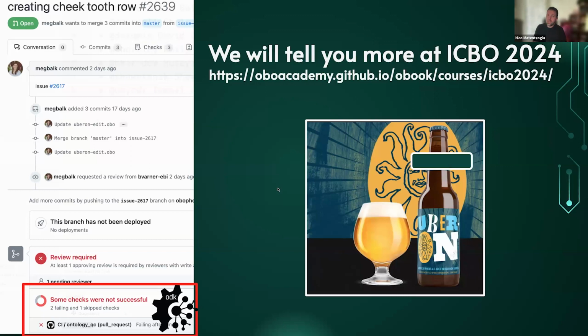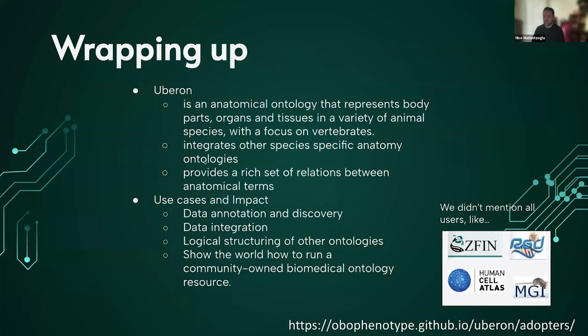We will tell you a little bit more about how Uberon and some other ontologies are specifically doing community coordination and community-based workflows as part of the IGBO 2024 course that Nicole Vasilevsky and I are organizing. So if you are interested in this, feel free to check this out and come join us.